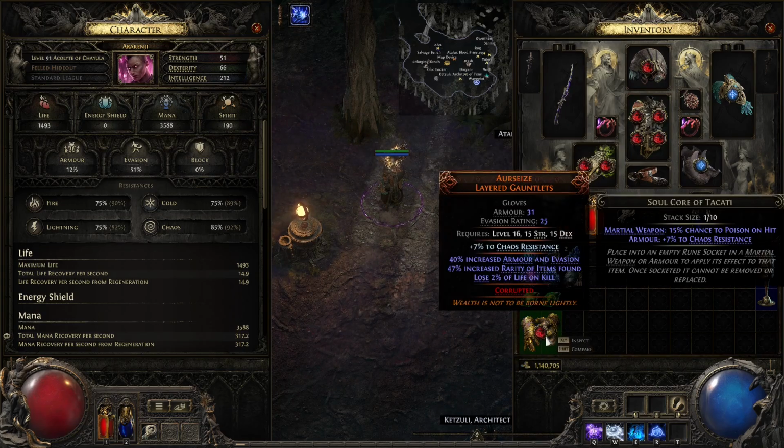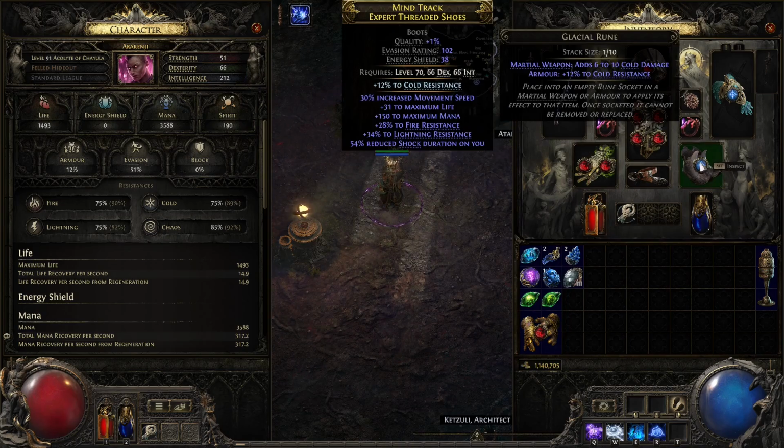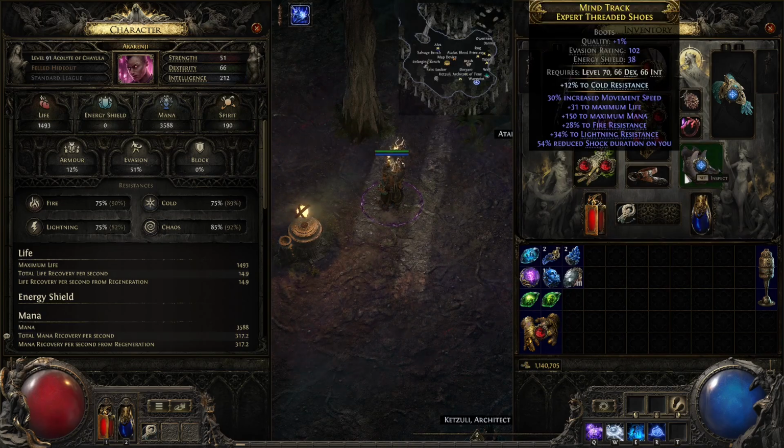The armor process is actually quite simple. We use hybrid energy shield and evasion on most of our equipment. Well, actually, to be honest, it's only really the boots. I suppose you could count this as well.